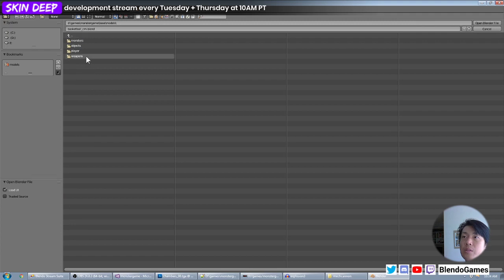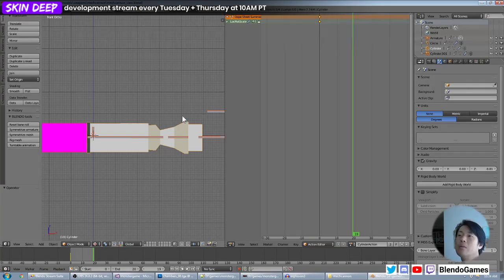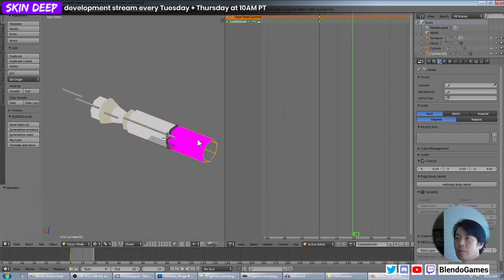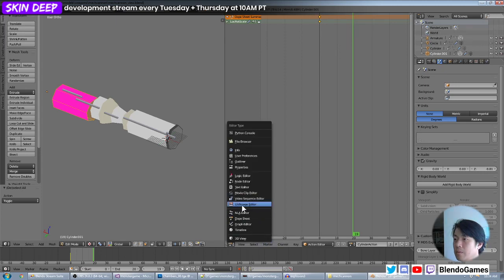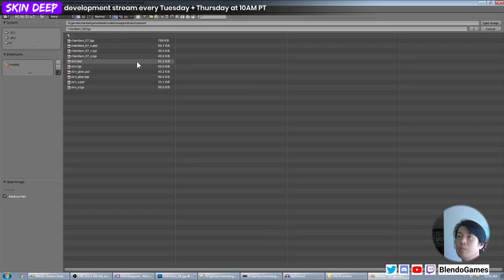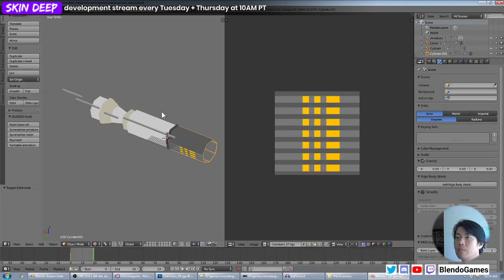Models, object, weapons, mech cannon, view, and go to UV editor, open the image, point it at the right thing. Is that right? Okay.